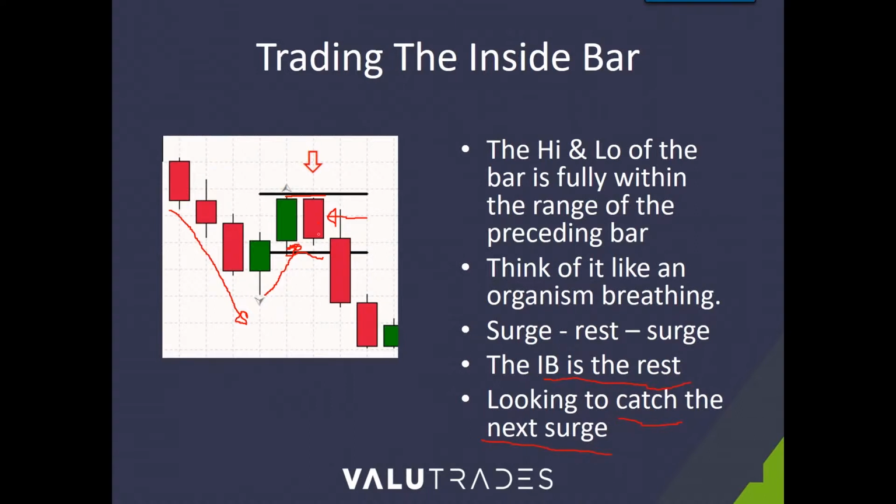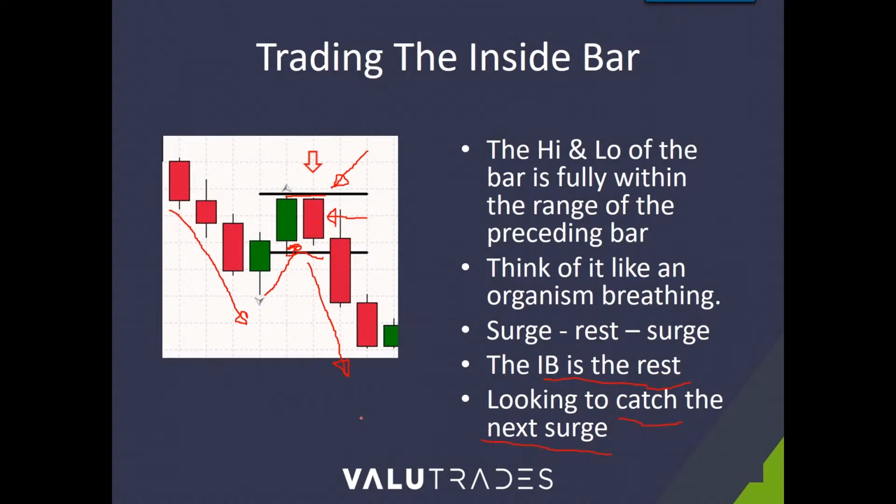I like to think of it as: we have a surge, then we have a rest, then we have a surge again. And that's how humans operate. When you're doing anything with intensity, we have a surge, then we need to rest, and then we surge again. And that is what the inside bar is like in terms of trading and financial markets.